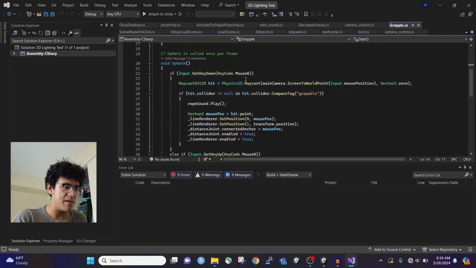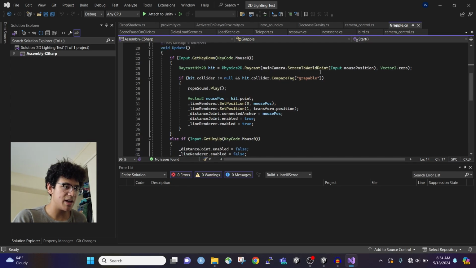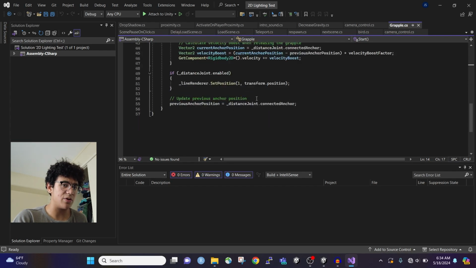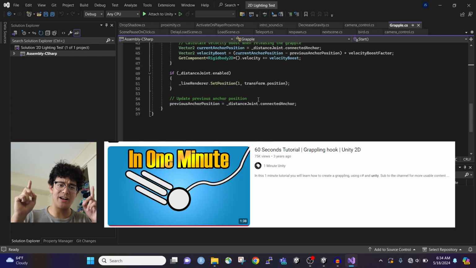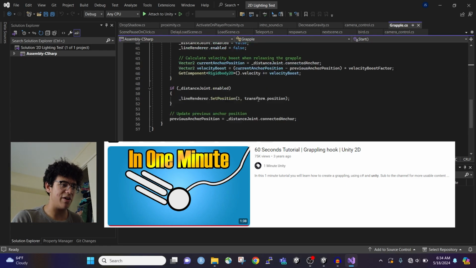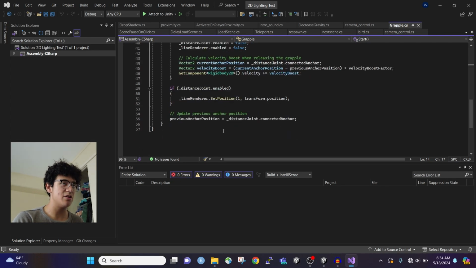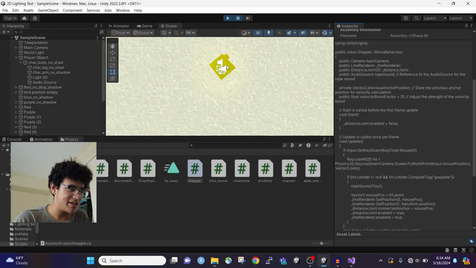This is the mechanics behind the rope swinging. I got this from a tutorial online, a 1 minute tutorial. This one right here is where I got the tutorial and this coding for this. And then I modified it, but mostly using ChatGPT. ChatGPT is like the best tool ever for Unity. You can give it any goal you have and it'll outline how to code it, and it'll give you the actual code and every script you need. It's insane. Really helpful. So that's how rope swinging works.